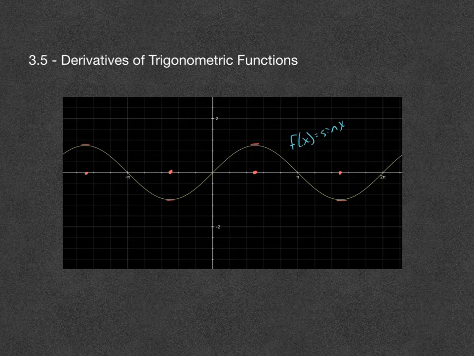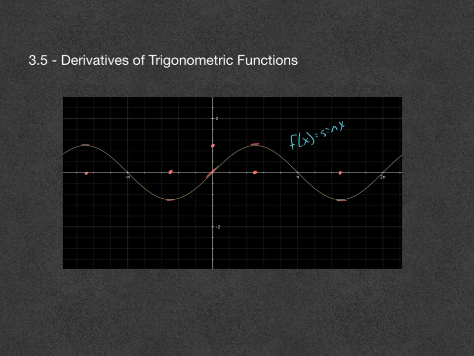Now, I'm going to look at this point right here at 0 degrees or 0 radians. What does the slope look like there? Well, if I look at my grid here, I don't have a perfect, counting by ones grid, but that slope appears to be at roughly a 45-degree angle at that point, and it actually is. The slope there is 1. And so I'm going to plot that 1 for my derivative graph, which is about there.